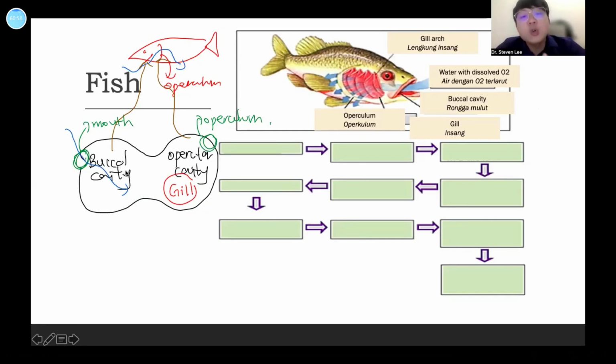Okay, so how can we do this? We follow Boyle's law. Boyle's law is very powerful in breathing. You must remember, you want the water to go in. That means the pressure outside must be higher than the pressure inside. How do we change the pressure inside? By increasing the volume. It's always the same. You want to increase the volume. So how can we increase the volume?